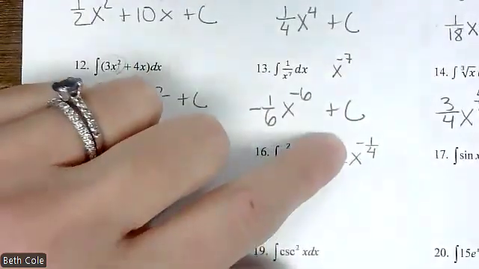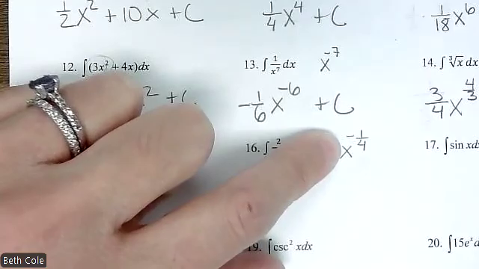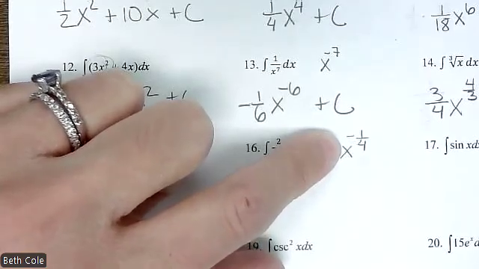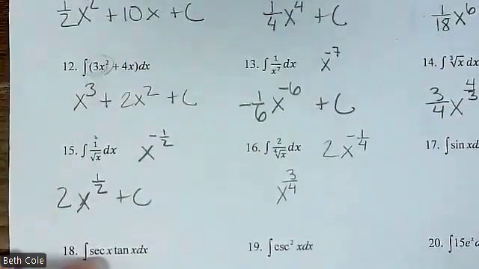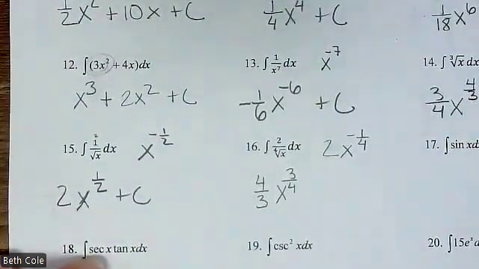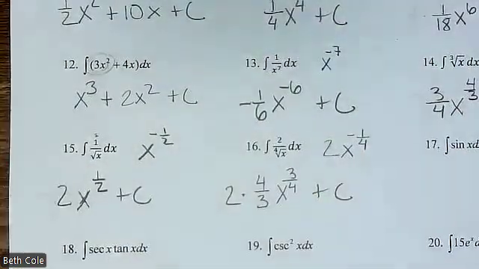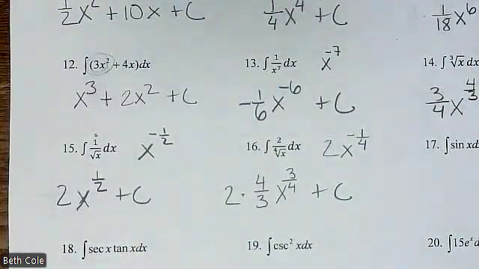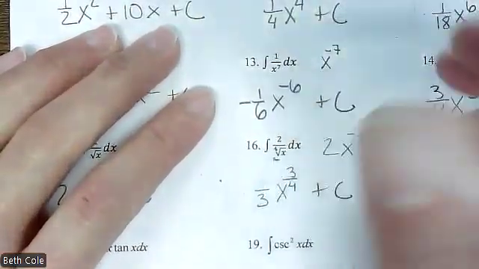So we're going to ignore the 2 for just a second. You're going to add 1, which is actually a good thing because it's going to make it not negative anymore. So -1/4 plus 1 would be 3/4. That means out front you would put 4/3, and then I just leave the 2 there. I'm not trying to do it all at once. It's too much for me to keep in my head. I'm just going to erase it and fix it. 2 times 4 is 8, so 8/3.